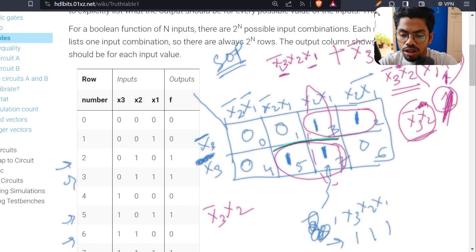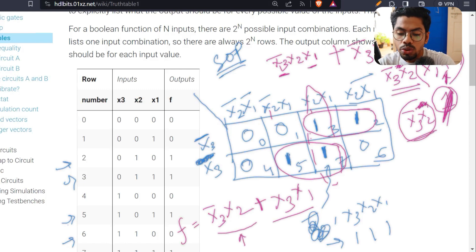For this arrangement, X3 will directly come and here, which one is changing the value? X2 is changing the value from bar to non-bar. So it is X1. So your final answer would be X3 X1. See how many gates we have reduced. Here, we only need two AND gates of two inputs. Previously, four AND gates of three inputs were there. More the input, more the silicon area, because more transistors you need to design that AND gate. And only one OR gate of two inputs. Previously, it was four inputs. So a huge reduction of the hardware or the silicon area.